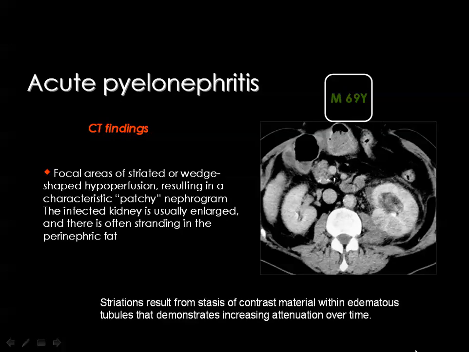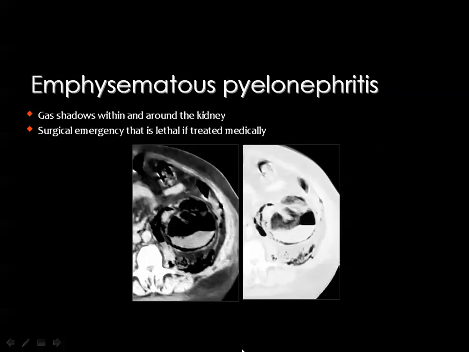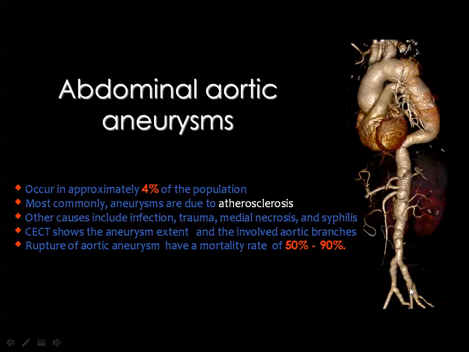This is also a case of acute pyelonephritis. The kidney is swollen, there is a striated nephrogram, and you see the perinephric fat planes are stranded and smudged, and you can also see the diffuse thickening of the Gerota fascia as well. Emphysematous pyelonephritis is a disease of diabetic patients, and in these conditions there is a severe inflammation of the kidney by gas-forming organisms, and the kidney and the perinephric space are full of air, as you can see here in this CT image of emphysematous pyelonephritis of the left kidney.